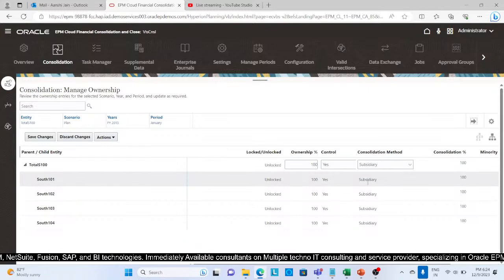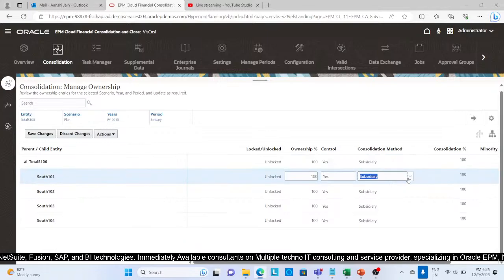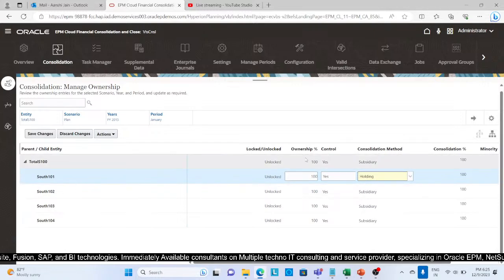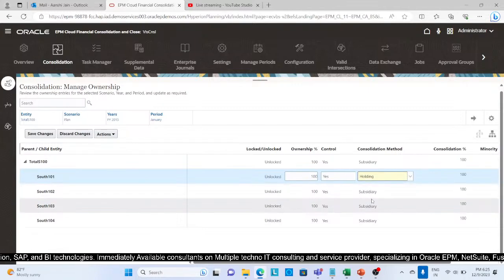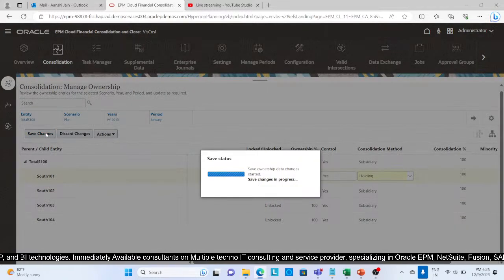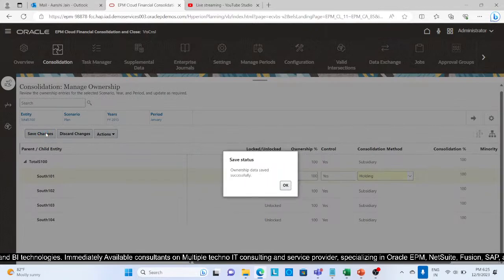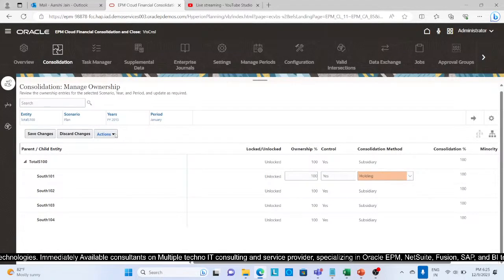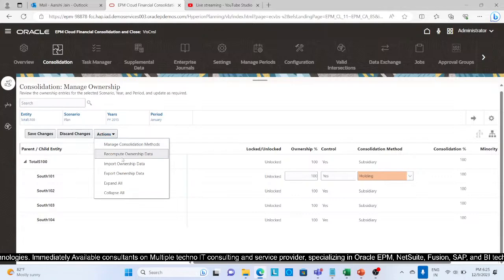So this is our entity. We will define that this is the holding entity and it is having the ownership percentage of 100%. And S102 is the subsidiary, so it will remain subsidiary. Now we will click on save changes. Data saved successfully.